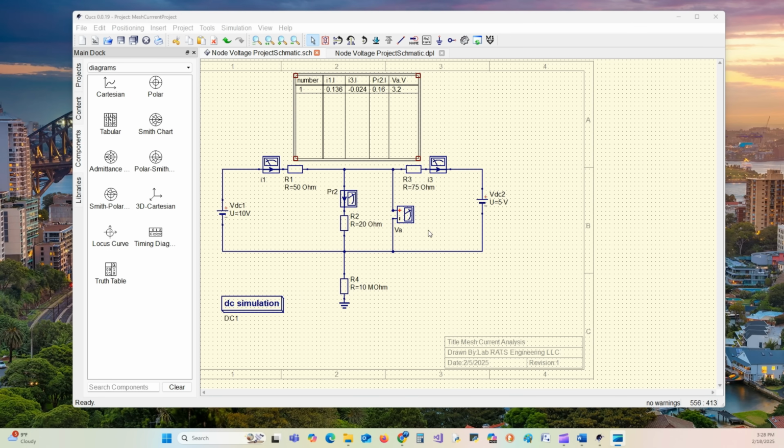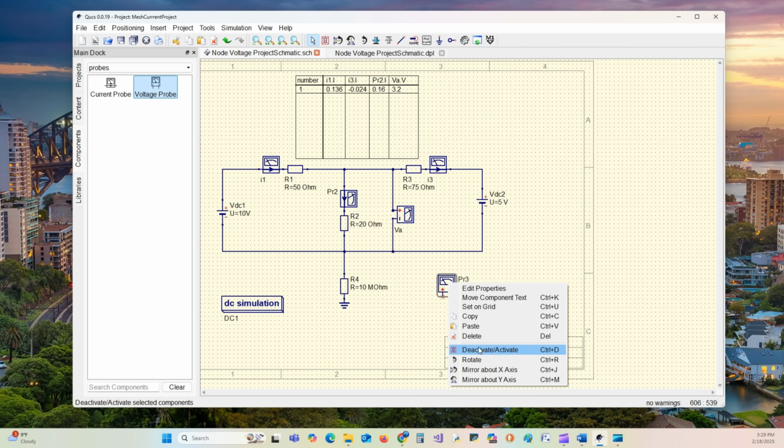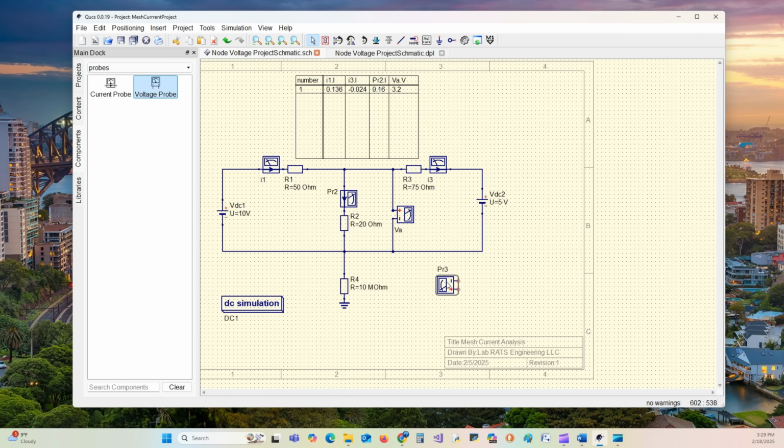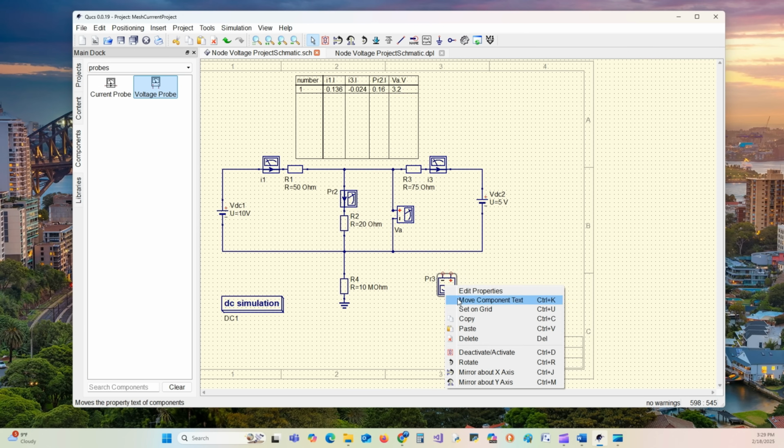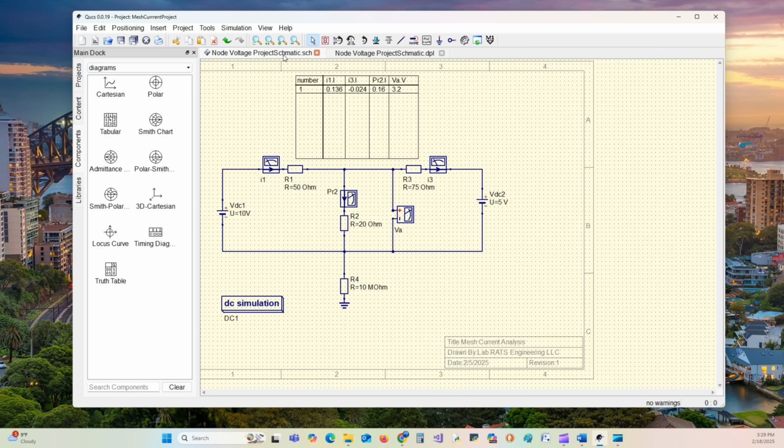I added this probe that is right here by going to the probes. Voltage probe, brought it over, rotated, well, escape, right click, rotate once, right click, rotate again, and one more time. That allowed me to line it up. I had to zoom in, came up to the wire wrap, brought that over there, connected this, and then I connected this after that. Let me delete that. Then I hit simulate, came over, saw no errors.